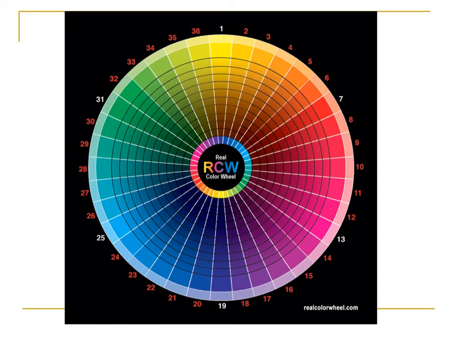So remember I said earlier that what we had was the standard color wheel, right? Well, this is the color wheel that I like to use, though. And if you look at it, you will see that it is indeed a printer's color wheel. It has yellow at the top, cyan at the 25 position, and magenta at the 13 position. It also has green at 31, red at 7, and blue at 19, right? What you will use this for is to describe the relationship of the colors. We're going to talk about those relationships, but when I'm thinking of a color wheel, this is the color wheel I'm thinking of.